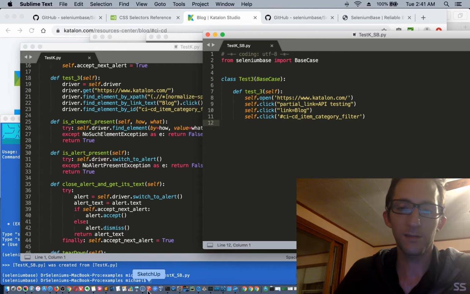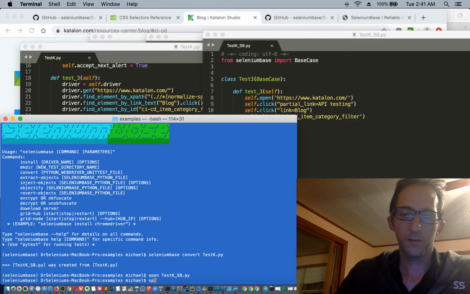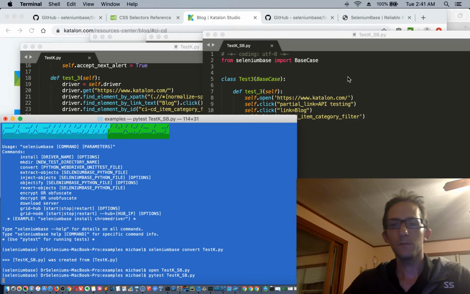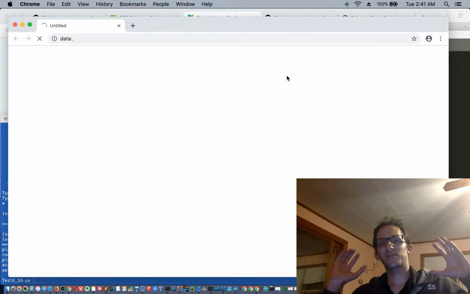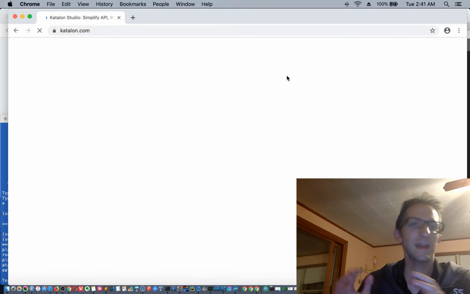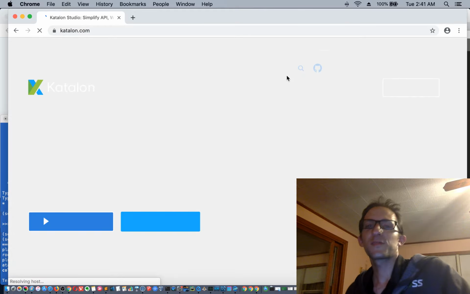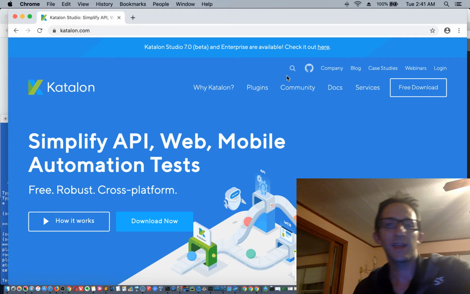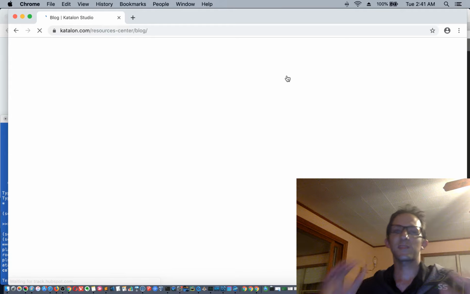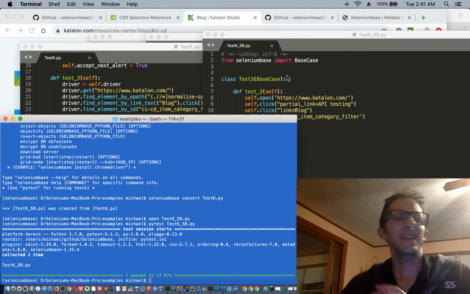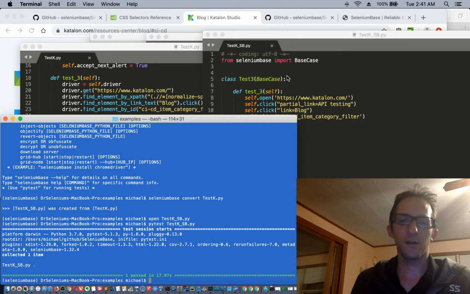So let's try running this to make sure that everything's good. So we're going to do pytest testk_sb.py, and it's going to spin up that browser, and literally you've taken this messy 51 lines of code that Katalon produced, and the SeleniumBase convert method has taken all that and simplified it down to literally all you really need, because the SeleniumBase reliable libraries take care of handling all the other stuff.